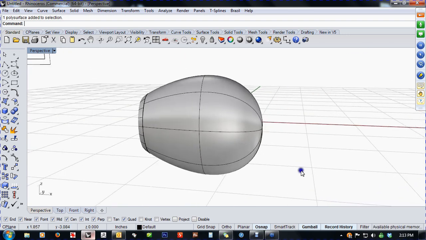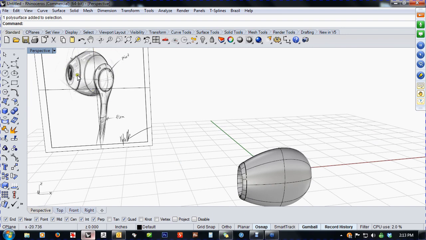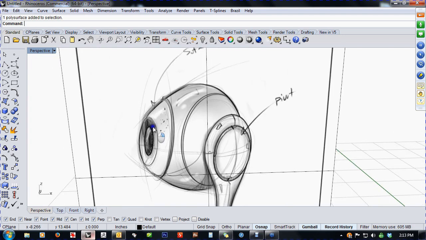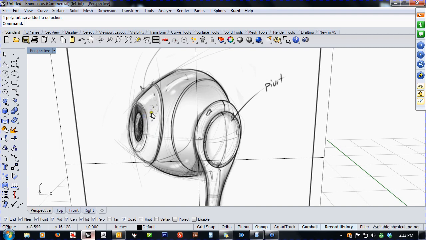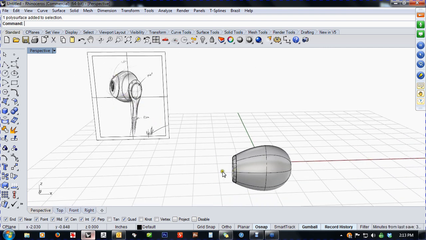So we've already created this overall shape with our little return and the speaker opening. But you'll notice there's a material change here. So if we look at this, this is indicative of something soft, as spraying dots on something in a sketch makes it soft. So we're going to assume that that's going to be a material change. So I need to make that break.